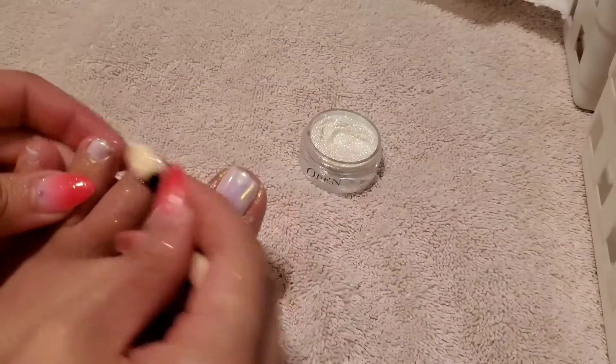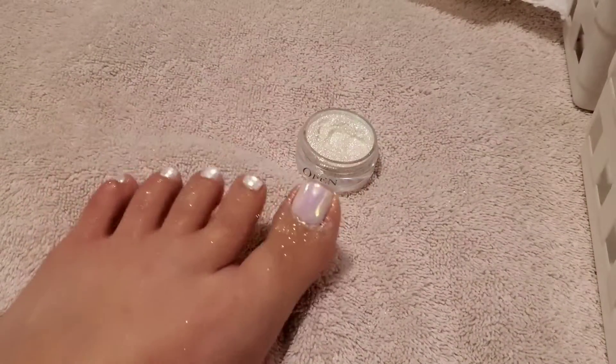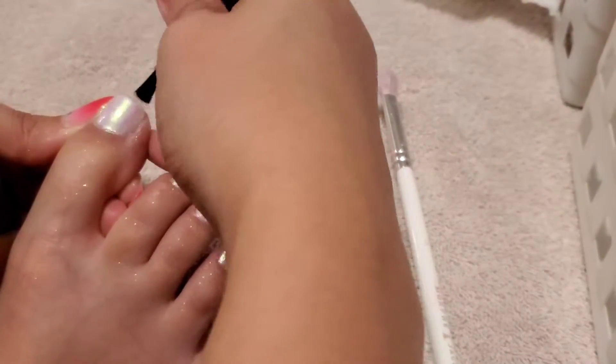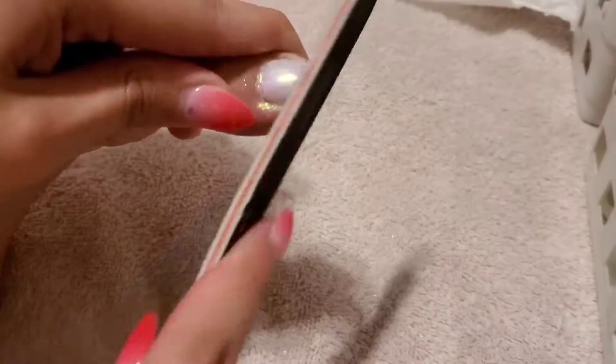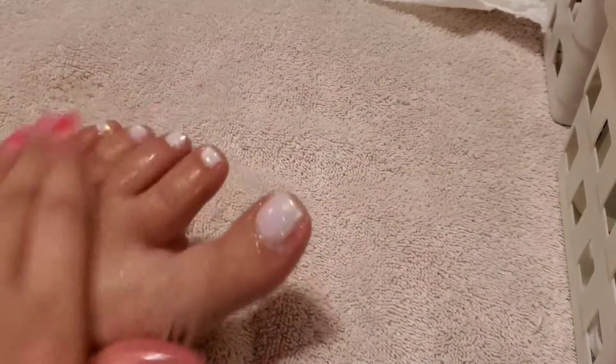Continue rubbing on all the toes. After you rub it on all the toes you're just going to dust off all the excess powder — I'm so sad I'm using a Jaclyn Hill brush here but I just had it on hand. I'm ashamed that it went to my feet. This is just a gel top coat — we're applying it over the chrome that we just put and curing it for one last time. And the other foot. Then I just take a file after it's cured and go around the edges a little, squaring up my toes a little more. If any ran to the sides of my toes then I just file it off — it makes it really perfect with a crisp line. Now here's the step where I would apply the oil and moisturize my cuticles. Nice, beautiful, moisturized, exfoliated, brand new feet.